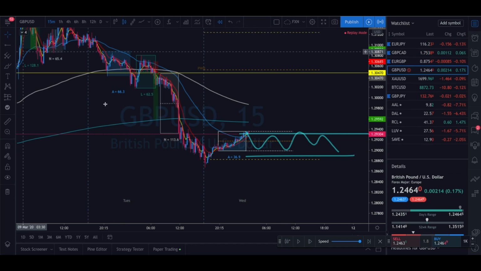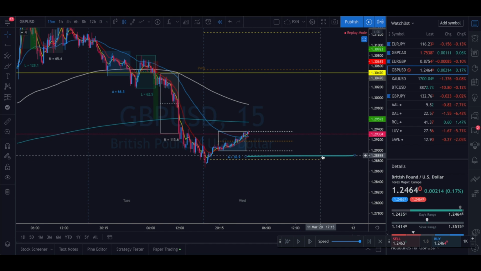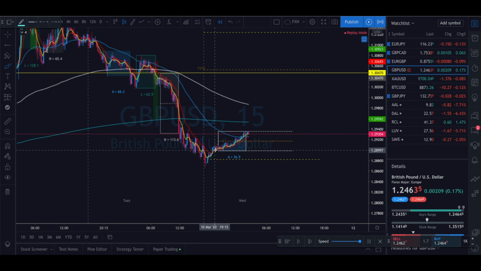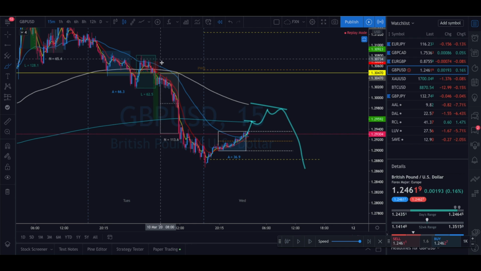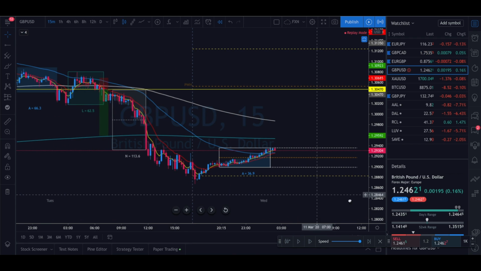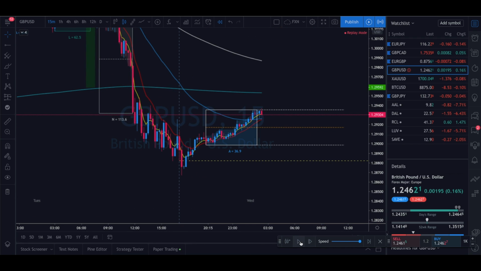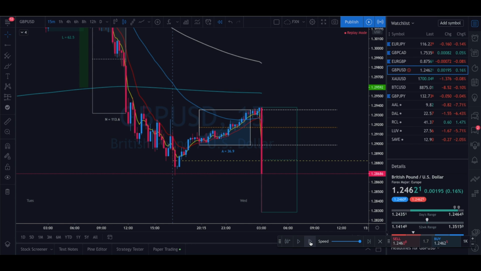But on Wednesday here, if we don't get that kind of behavior, and let's say we get a move where we possibly pin either the 800 or even pin the 200 here, we may get a move that's basically like this going down, and that would tell us automatically that we're in a trending cycle, because all we're doing is trending. We're creating lower highs, lower lows, right? That's all we're doing. Let's go ahead and take a look and see what happens. What kind of behavior do we get that day?